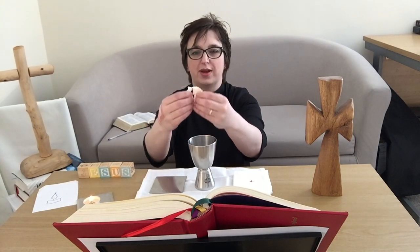We break this bread to share in the body of Christ. And though we are many and apart, we are still one body, because we can all share in this one bread. Jesus is the Lamb of God, who takes away the sin of the world. Blessed are those who are called to his supper.